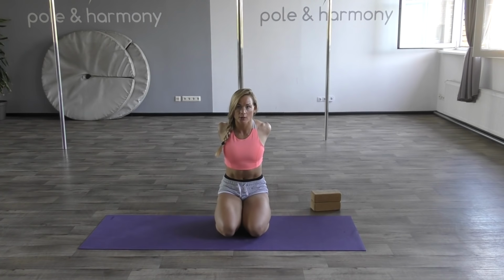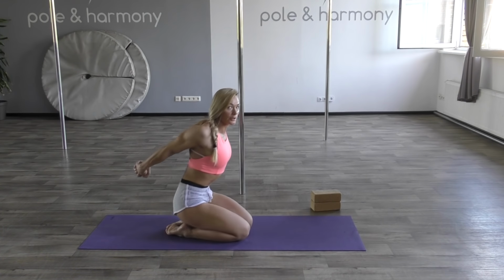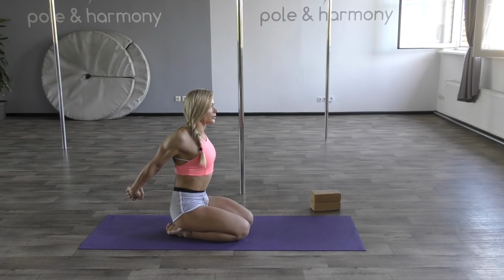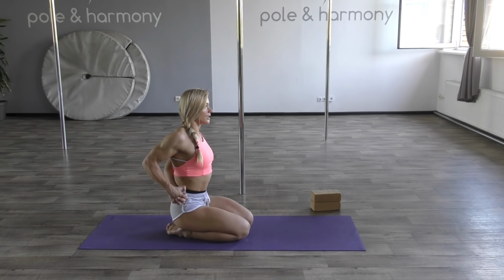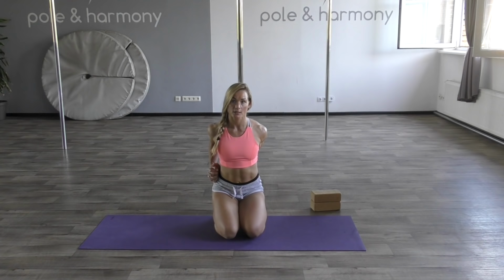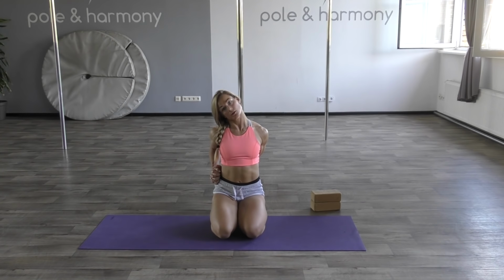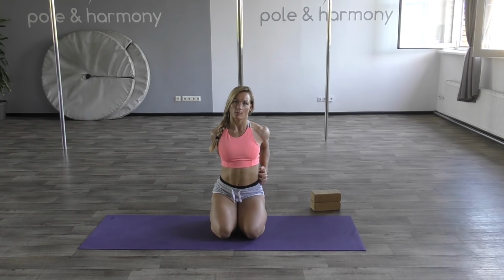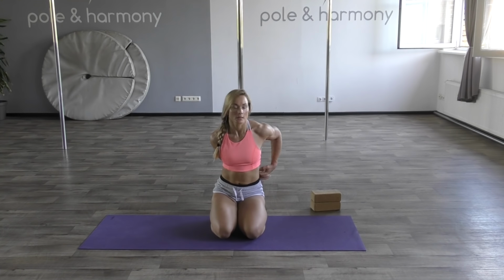Stretch your shoulders. Also, here, your pelvis is tucked in. Don't lean forward, keep your back straight. And pull your elbows together. And your hands go to one side. Elbows pulling together. And stretch. Switch. Elbows. Release. Good.